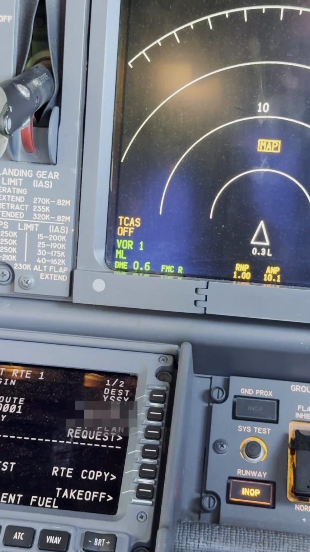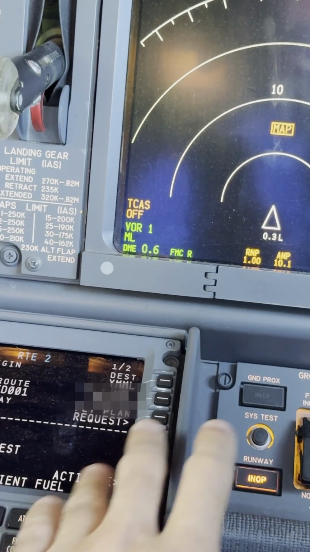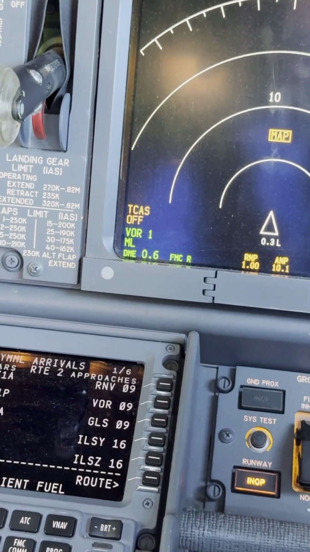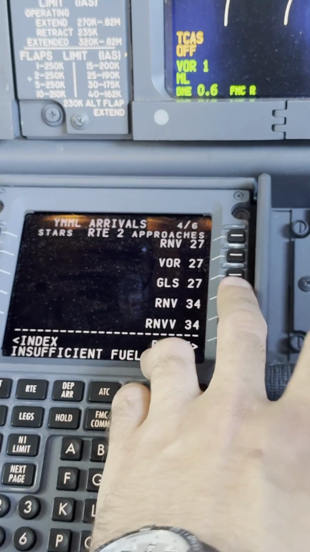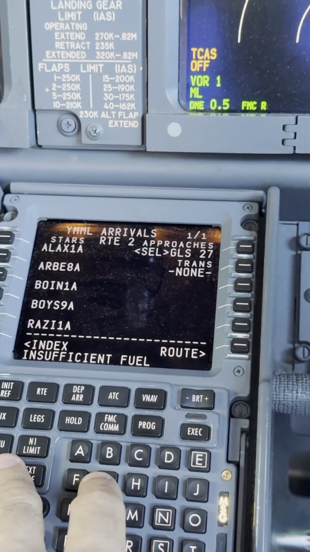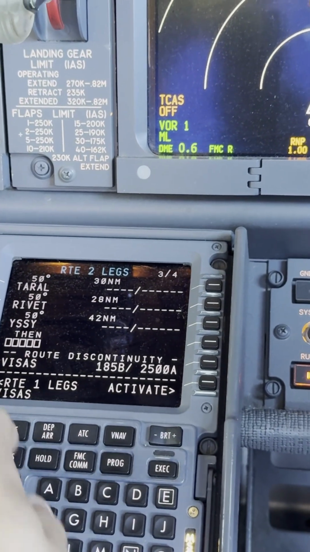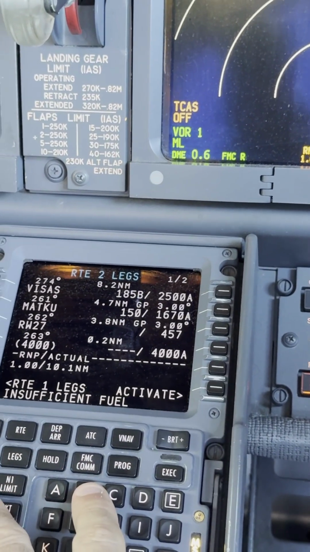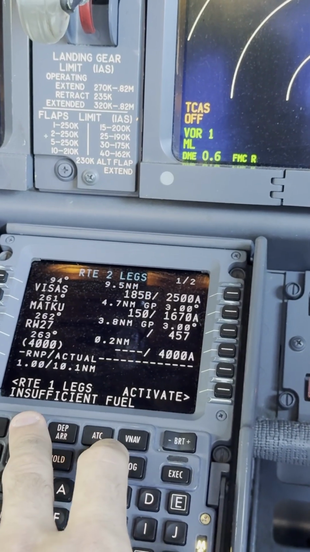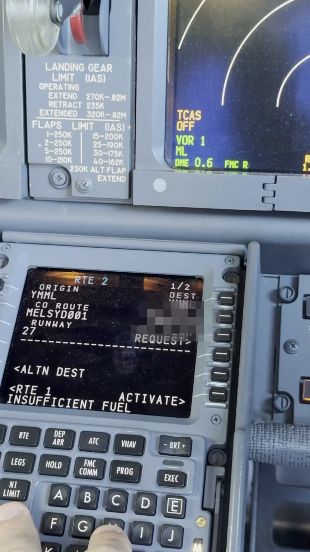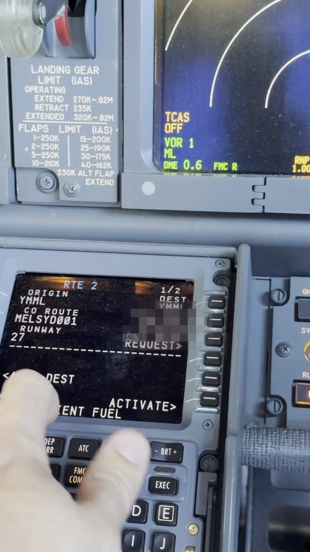In the meantime, we're just going to go into our route 2 and we did a route copy and then we changed our destination on route 2 to our departure airport. Now the reason we do that is we can now access departures and arrivals and load up an arrival back onto usually the long runway that's being used. And we can load up an approach for the place that we're departing from in case we need to come back in some sort of an emergency or some sort of a hurry. So that's in there now.